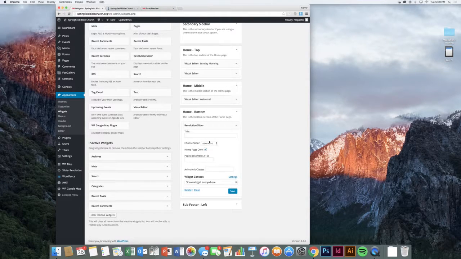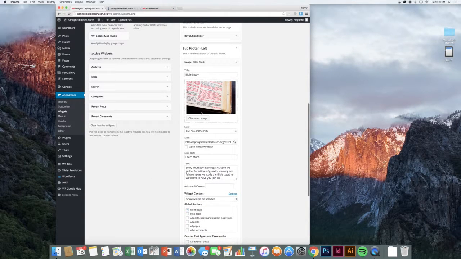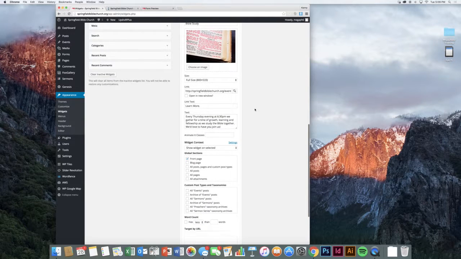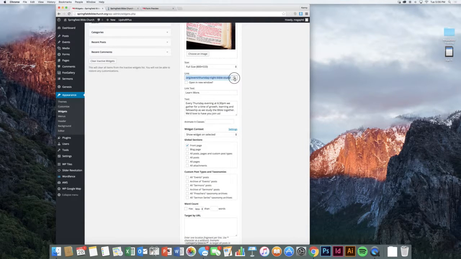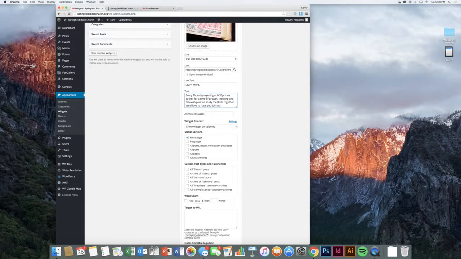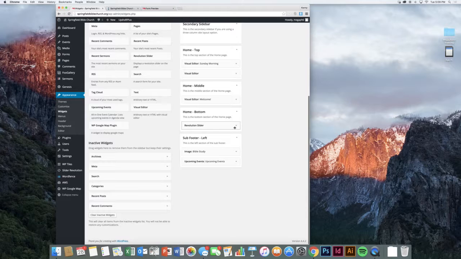In the bottom, we have this sermons part here, and it's a little sermons slideshow down there at the bottom. And then we have this part called subfooter left. I need to change the name of that really, because it's not on the left. And so we have Bible study, and it says image there because this is a little image widget. You can change that out to something else if you want there to be a different image in that spot. And then we have a link that it goes to, which is the Thursday night Bible study, because that's our featured one that we have on there right now. And then we have a little description of it, and it only shows up on the home page.